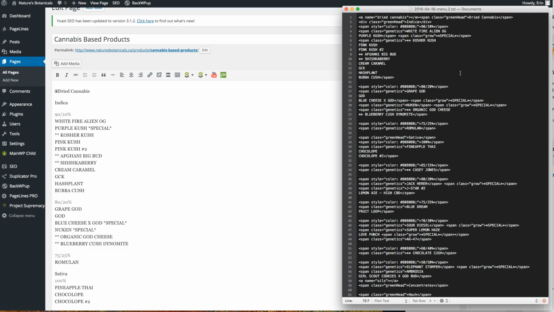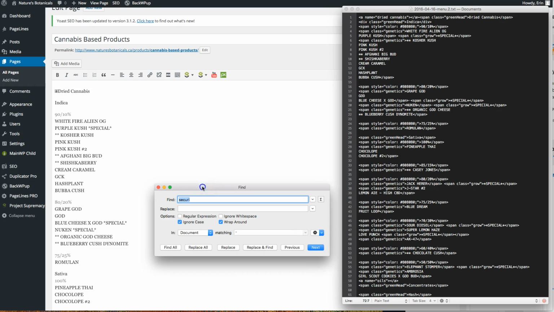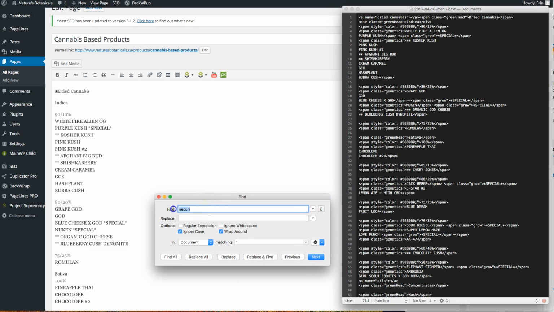is bring this back up, and on any plain text editor you can go Command or Control F, and it'll bring up this find thing. So apparently sometimes I called it Cush, and I want to make sure that it's called Kush with a K. So I can do find next, find all, replace all, next. So this is working on this document over here. So let's find anywhere. See Bubba Cush. So now I could put replace and find. See how it changed it there to Kush with a K.